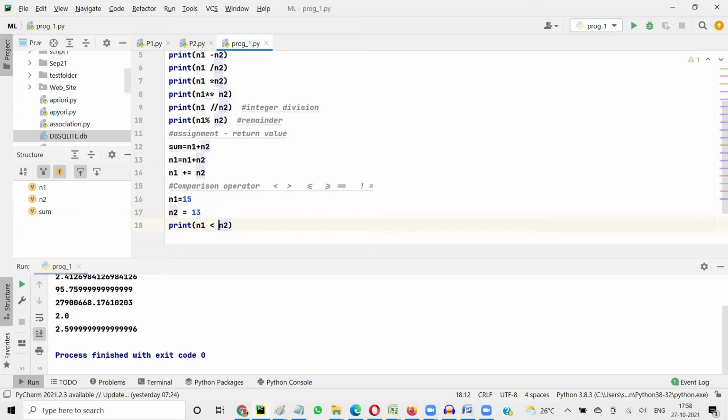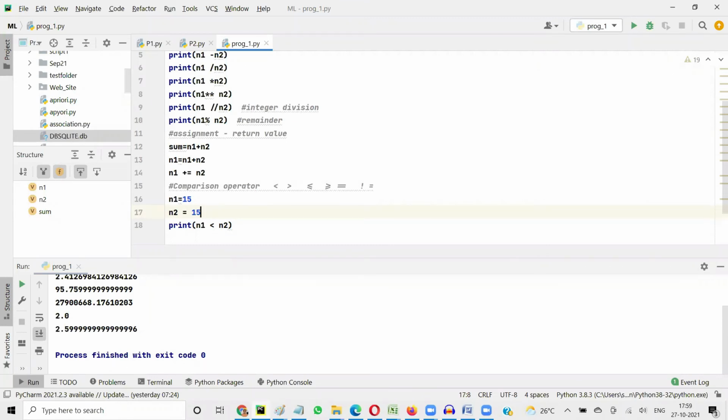Now let's say I make n2 also 15. Now you tell me. Then also false, because 15 is not less than 15. 15 is equal to 15.